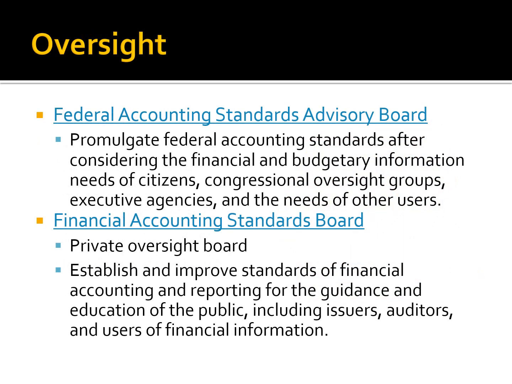Most public and many nonprofit organizations are generally required to follow the GAAPs, the Generally Accepted Accounting Principles. The Federal Accounting Standards Advisory Board helps promulgate federal accounting standards after considering the financial and budgetary information needs of citizens, congressional oversight groups, executive agencies, and the needs of other users. The Financial Accounting Standards Board provides private oversight and helps establish and improve standards of financial accounting and reporting for the guidance and education of the public, including users, auditors, and users of financial information.